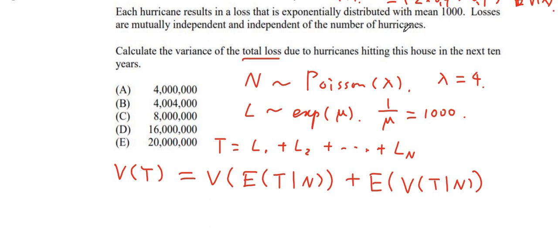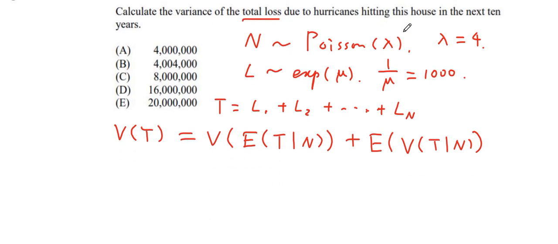So now we just apply. Okay, so I put it to here. Equal V. So at the first, E. What is this part, ET? If N is fixed, we regard N as constant. What is ET? So ET is just equal to N multiply EL. So EL is this L, EL is 1,000. So this is just equal to 1,000. Okay, right?